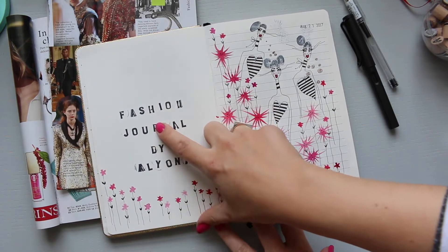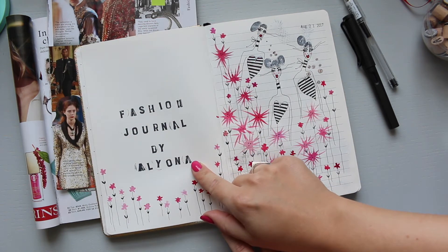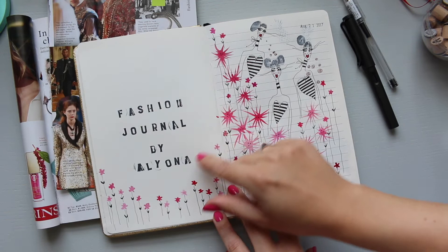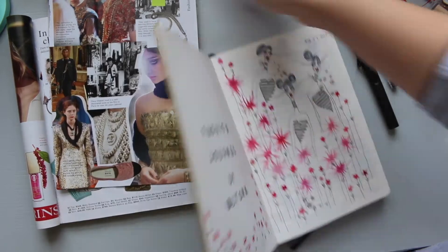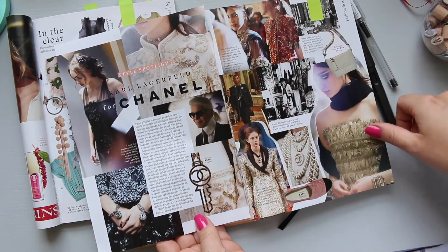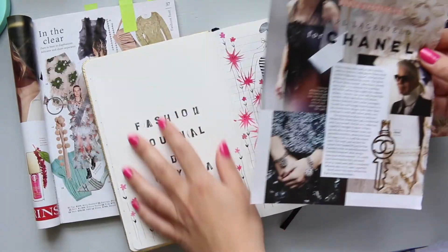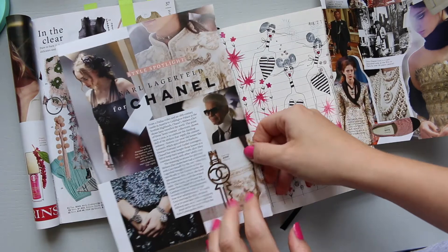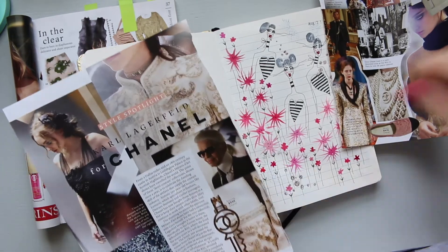This will need to be corrected, and I haven't 100% decided yet what I'm going to do. But I know I want to cover it up somehow — possibly stick a collage here — but something where the title could still be the focal point of this page. I found this Chanel Karl Lagerfeld spread and I thought, what could be better than making Mr. Karl Lagerfeld be part of my fashion journal title? But I have a feeling it might take over — I'm not sure what I'm going to do yet.